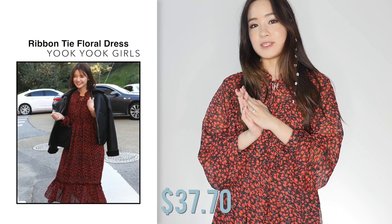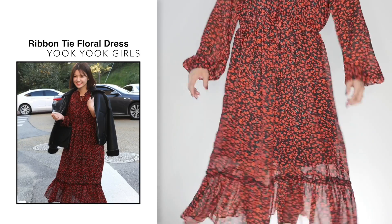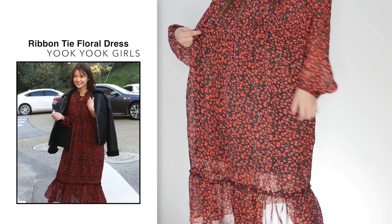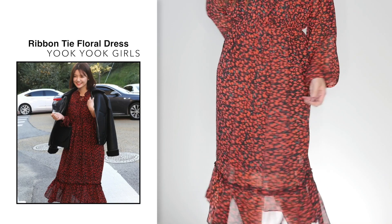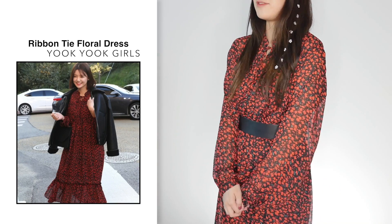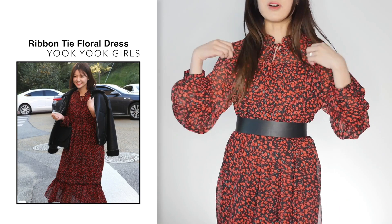Next I got this floral dress for $37.70 in black, one size. This is more of a maxi dress — as you can see it is very long on me. It's very flowy, so it's perfect to wear during spring, autumn, or summer. The waist is way too big for me though — it stretches very far so this would fit up to a size extra large very easily. Because my waist is quite small there's a lot of material left over, so I put a belt on it and it makes a huge difference — I really like how it looks with the belt because it defines my body shape. The material is super flowy, I love how it feels, and it's not see-through at all.